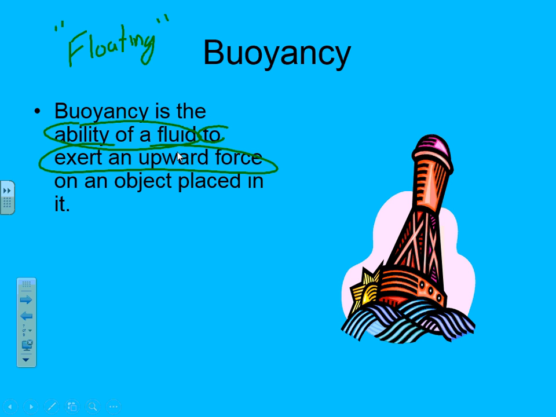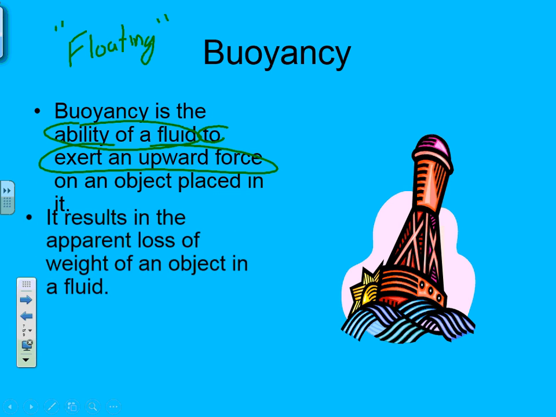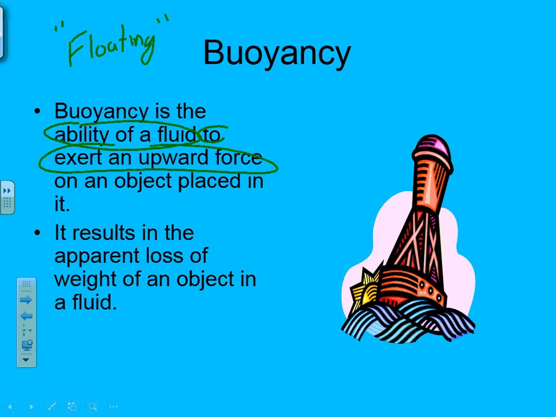This is kind of why an object floats, because the liquid is applying a force to whatever is in it. Now, if you're not floating, like for example, the human body really doesn't float in water, you have to work. If you are in water for 10 hours, you drown. It just doesn't naturally float.